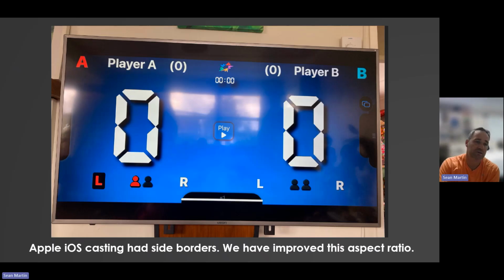Another exciting component with this is the Apple iOS casting. With Apple, we do what we call screen mirroring, not a secondary screen that we can do on Android. So therefore, what you have on your tablet will show on the screen. With Apple, we had black borders down both sides. You can see this one now has improved scaling. Yes, you've still got a black border at the top and bottom, but at least it's enlarged that screen as big as possible, rather than shrinking it all in. So we just feel this casting is a lot better in that space.